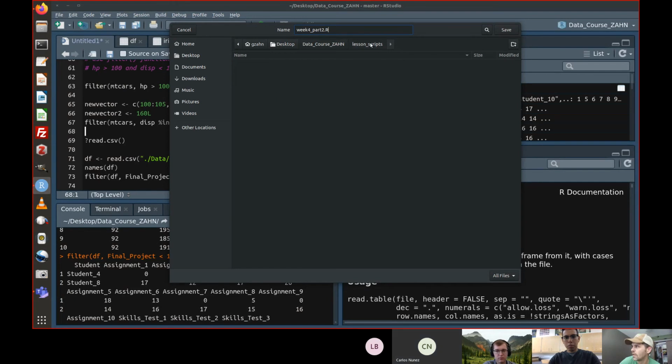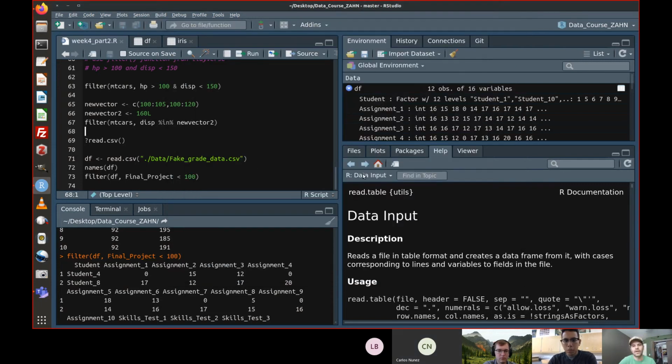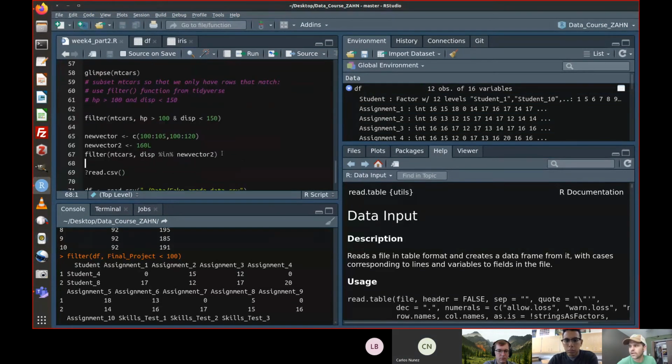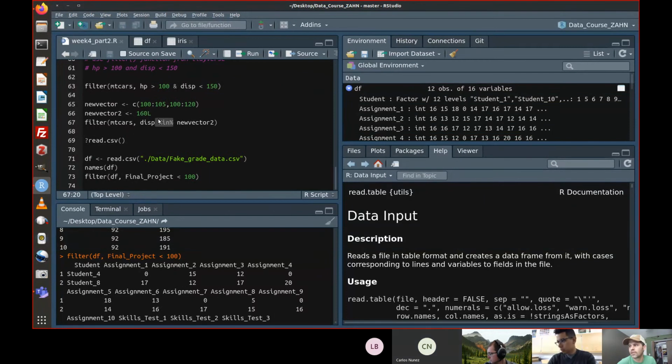Lesson scripts, or I can just even leave it in here as a, I don't know, wherever you want to save it. Just make sure you have access to it, so 2 weeks from now you're like, wait, didn't we learn a way to filter empty cars with the in? Like, I think I remember typing that. You'll have it with you. Okay, perfect. Thank you. All right, so I'm going to stop sharing my screen. Okay.